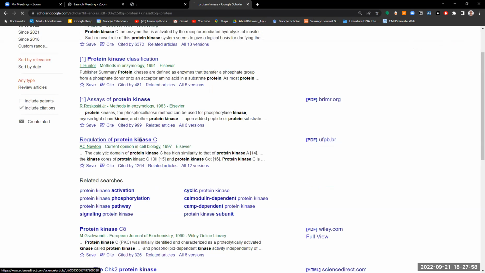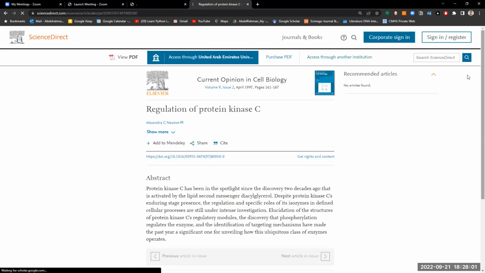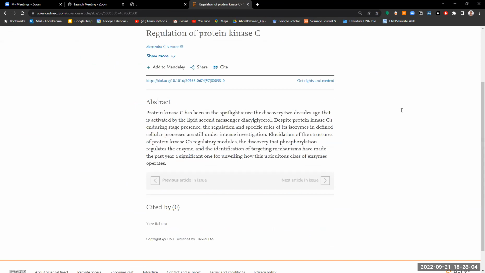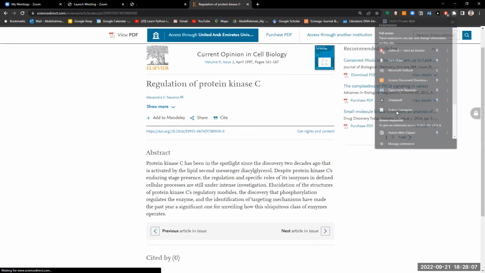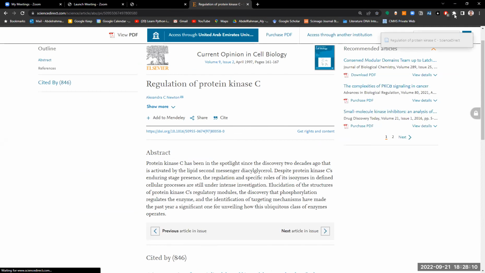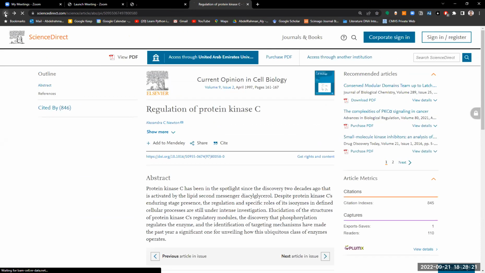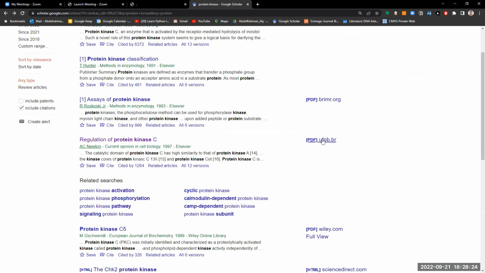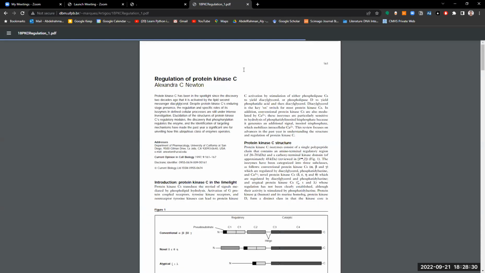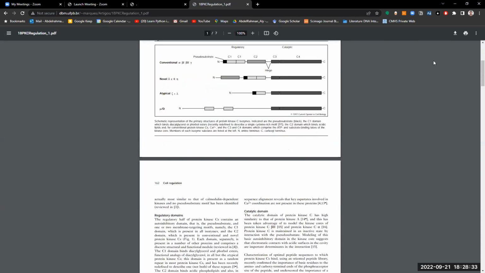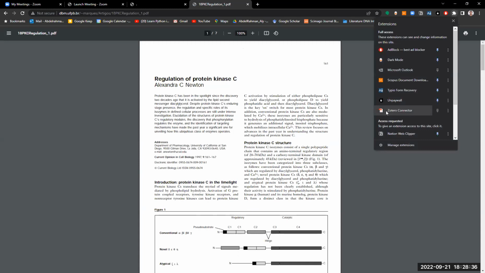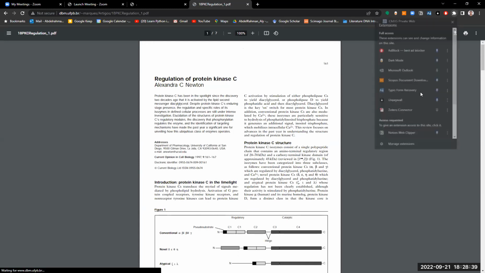So these papers are a bit old. I'm not sure it will be able to read it. So this is a paper, and if I click here on the Zotero connector, it will take some time. It's taking it as a snapshot now. So we'll wait for it. If it reads the PDF, that's great. If it doesn't, then we will try to download the PDF from here, because if we go back here, you can see that the PDF is accessible in our university. Now, if I download it, the Zotero connector is able to read it as a PDF.